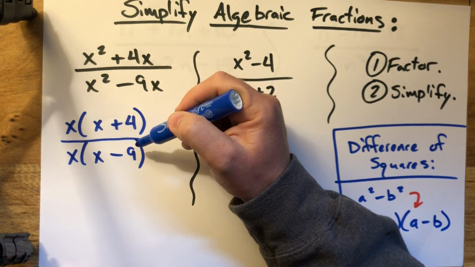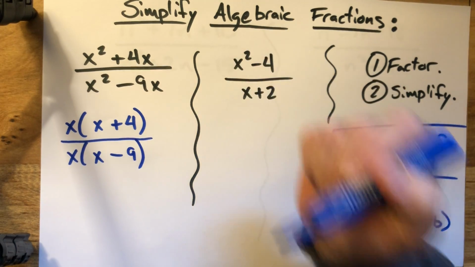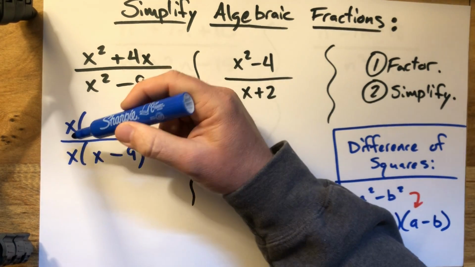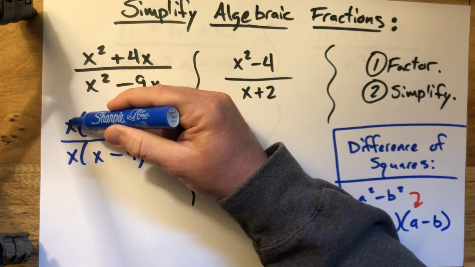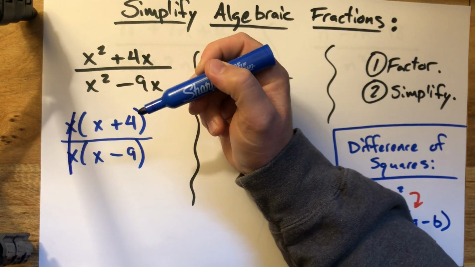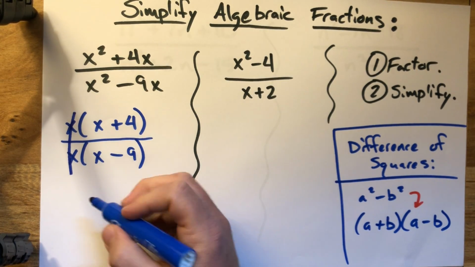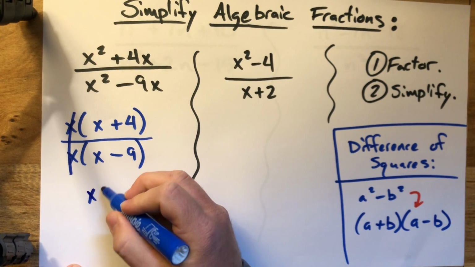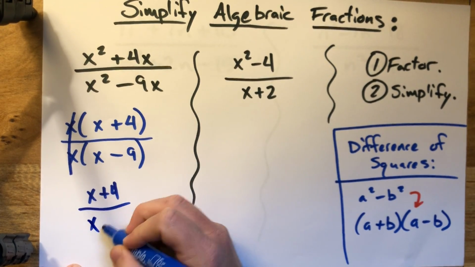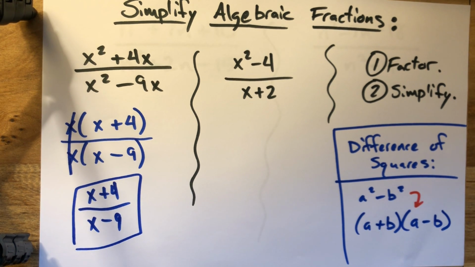The parentheses are used to show the addition, and we cannot just simplify those out. But if it's on the outside being multiplied, x over x actually cancels out, and that equals 1. So that can be canceled out, or simplified, if you will. That leaves us with x plus 4 over x minus 9. That's going to be all we can do with that expression. So that's going to be your simplified answer.